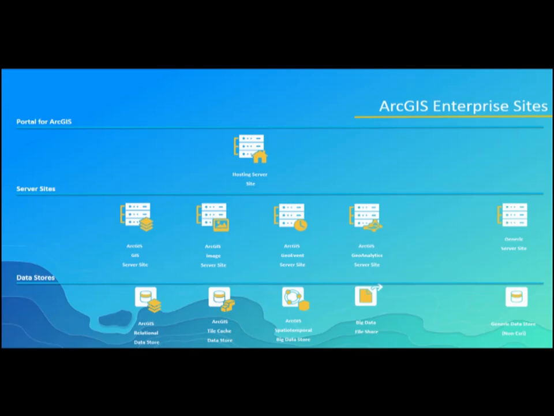And then the middle tier basically consists of all of your different, what we call the role-based servers. These could be generic ArcGIS servers that are federated with your portal. They could be things like a specialized server for serving imagery, your image server. Could be GeoEvent or GeoAnalytics. So you get the idea. At the bottom tier is all of the different data stores that you could have as part of your ArcGIS Enterprise site. So there is the relational data store, there's the tile cache data store, there's the spatiotemporal big data store, there's also inputs in the form of big data file shares and big data catalog services, and then there's the more generic data stores as well, like traditional relational databases.